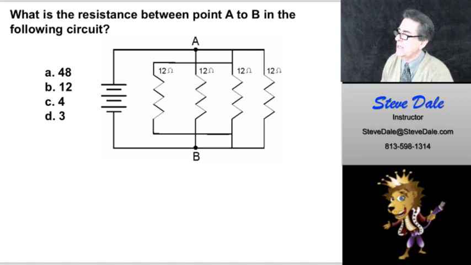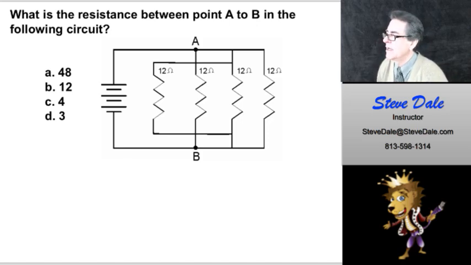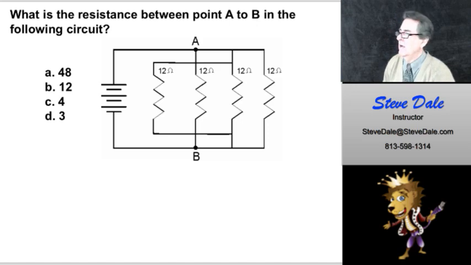Now what happens at point A? At point A, it goes down, and it splits and goes to the right, goes down to that 12 ohm, then it goes to the next 12. So what's happening there, basically point A is feeding what? All sides of the 12 ohm resistor. And so is point B feeding the other sides of the 12 ohm resistor. So they just put lines in there to kind of confuse you. It doesn't matter that there's a couple extra lines or wires in there. They all go back to point A regardless.